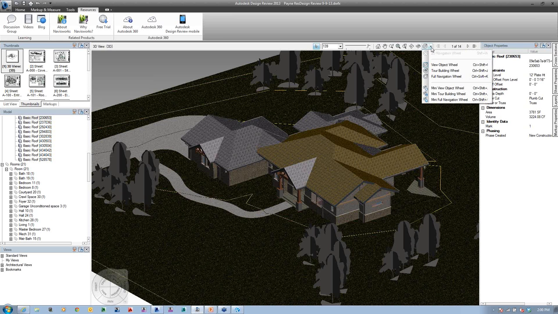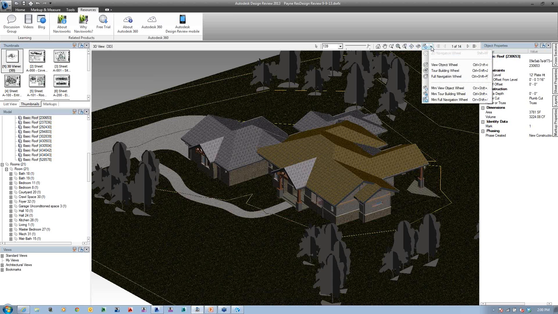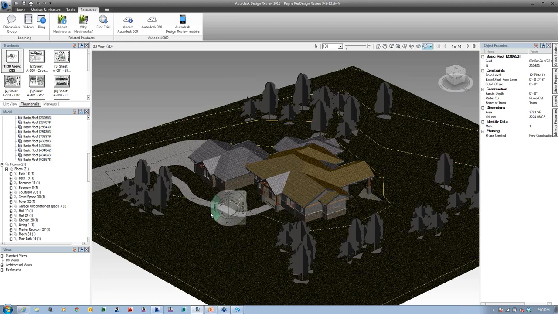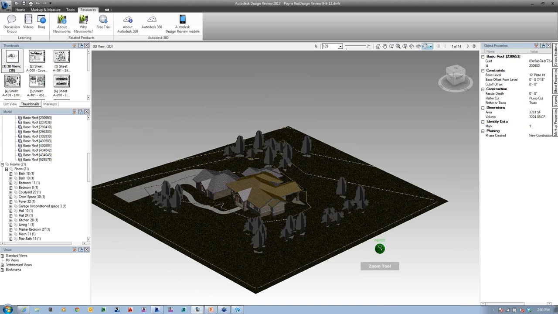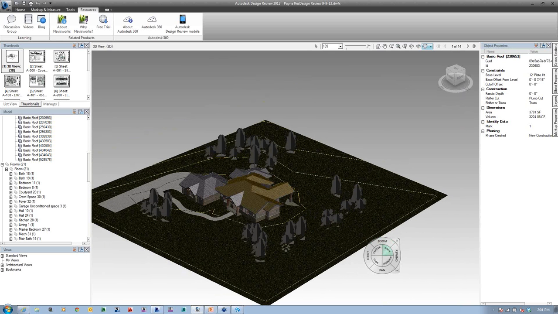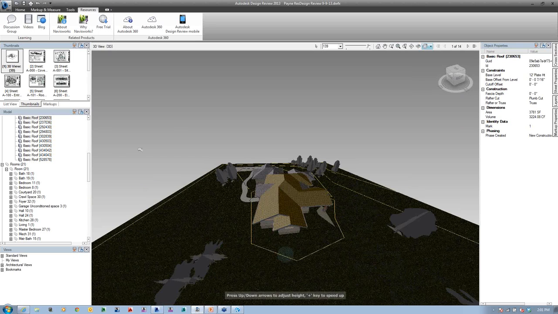So I've got this other part of the navigation. We've got this view wheel. We can see we can do the object wheel. We've got this one in here for zooming in and out. And if we do the full navigation wheel, oh, that's the mini one. I'll show you the big one. The full navigation wheel is this guy right here. So I'm going to zoom out a little bit so we can see him. We've got some useful ones like zoom, orbit, which is a little bit tiresome. Walk I generally don't recommend using because it's a little bit hard. You can get a little bit slow in here.